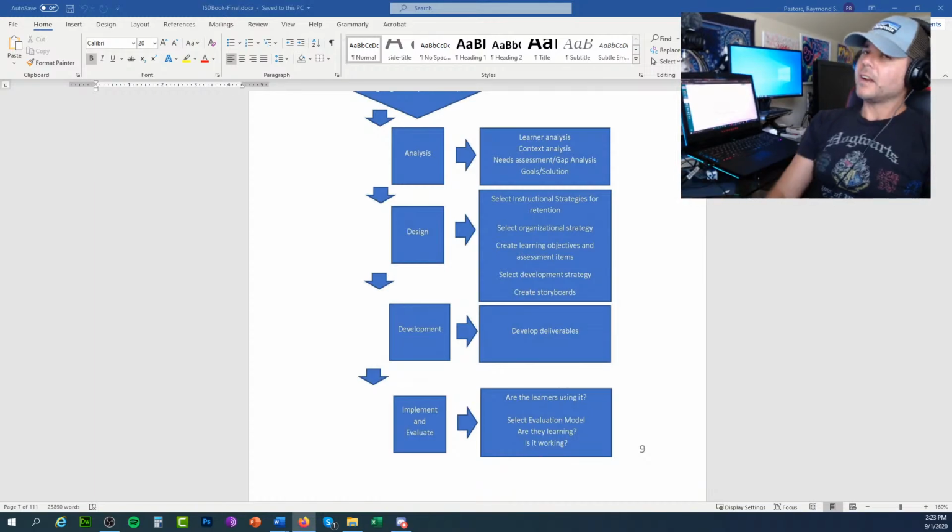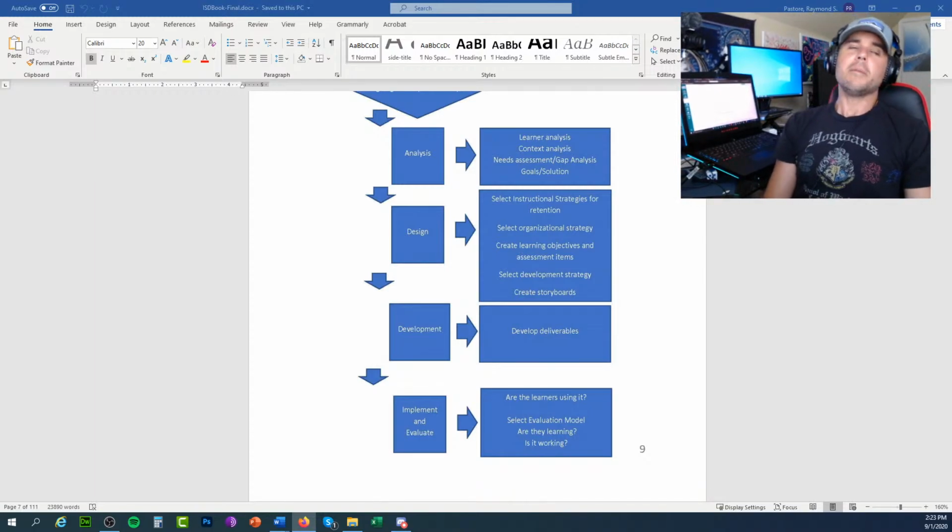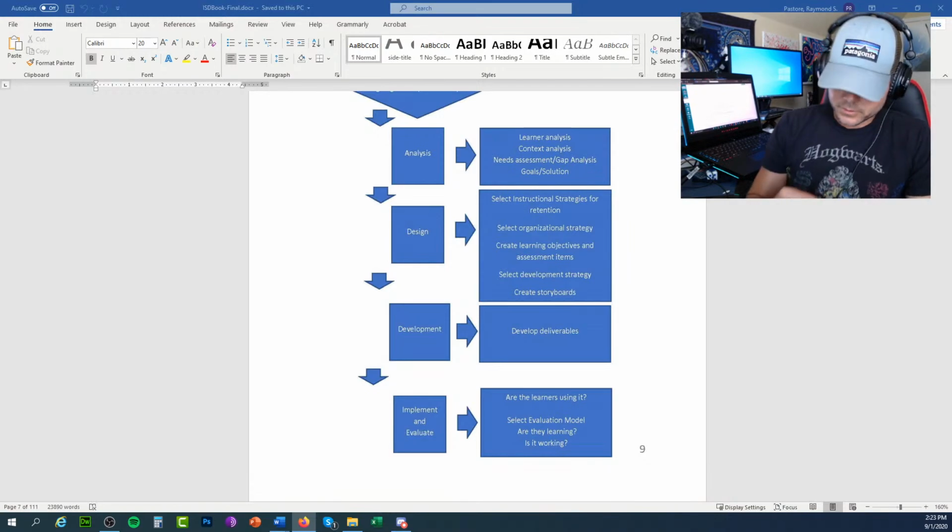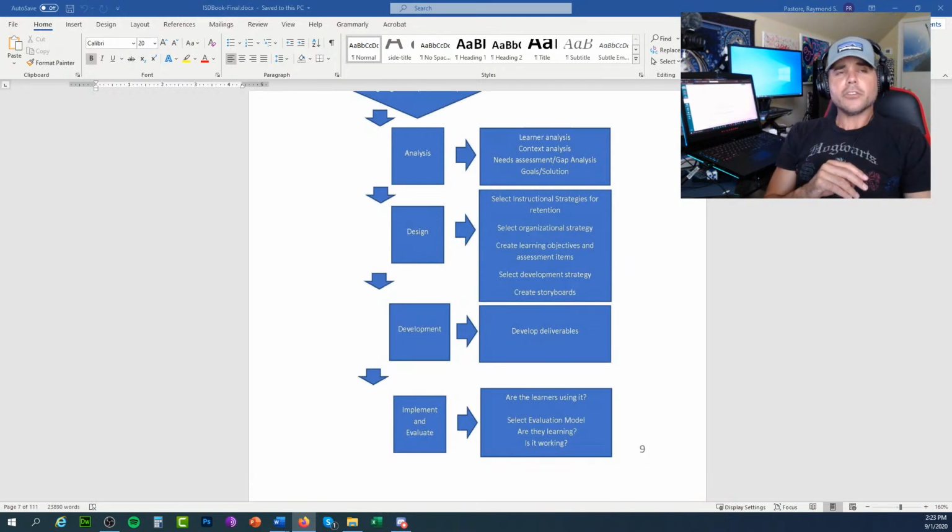And then we have a lot of these different instructional design models. So let me just talk about some of the most popular ones. I'll talk about the two most popular ones that you will hear about, and you should know going into interviews as an instructional designer. You should be very familiar with Dick and Carey. It is the instructional design model used in academia as the most popular.